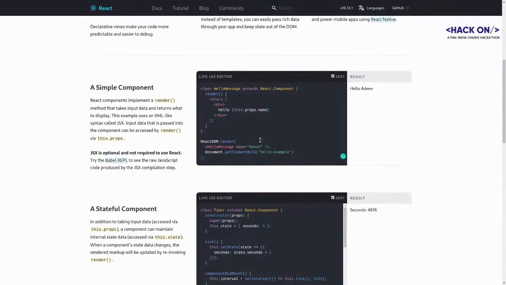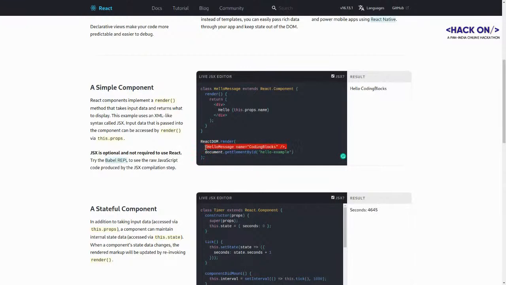So if I check this first example, I can see that the output contains hello Adeen, which is my name. And if I look into the code, I can see that my name is over here, which means that definitely this is where they're taking the input of my name. So if I try to change this name to something like coding blocks, I get hello coding blocks.